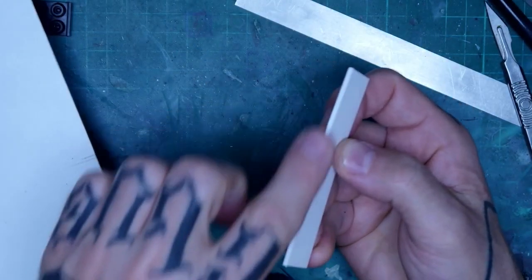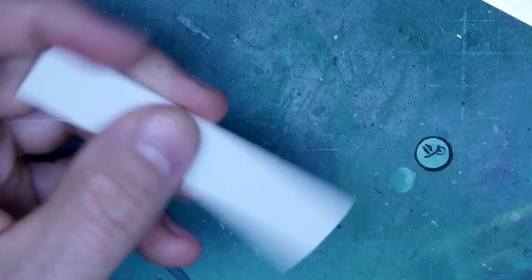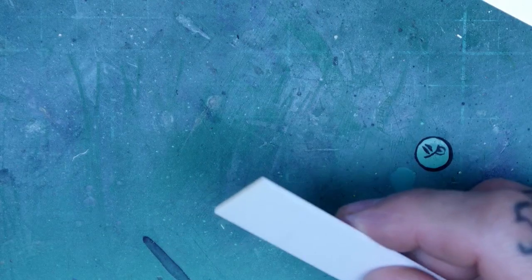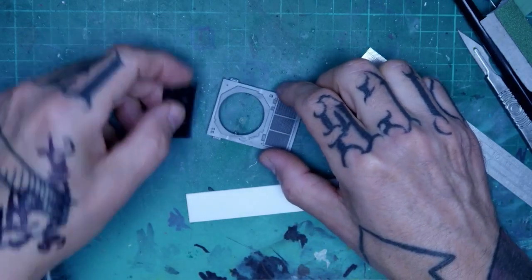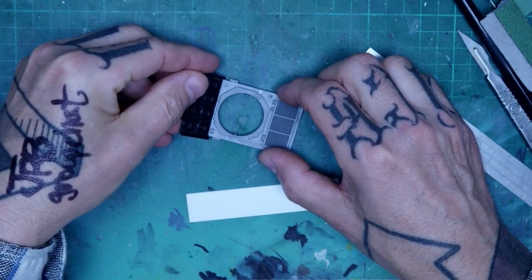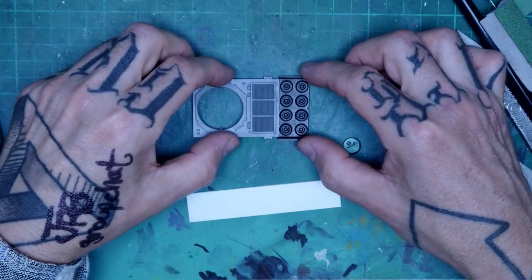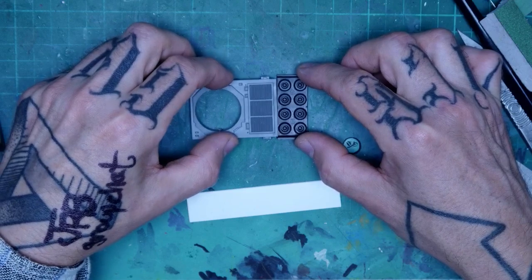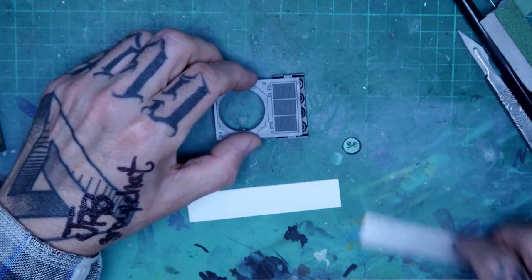I will nonetheless give it a little sand. It's worth cutting these things nice and accurately. It just means your box is more likely to go together and be nice and square. It is very difficult when working at this scale to have everything be perfect. The tolerances are pretty tight.